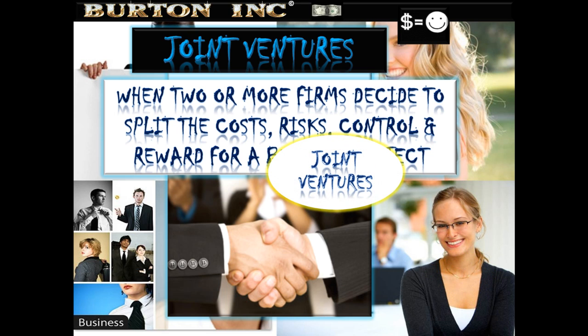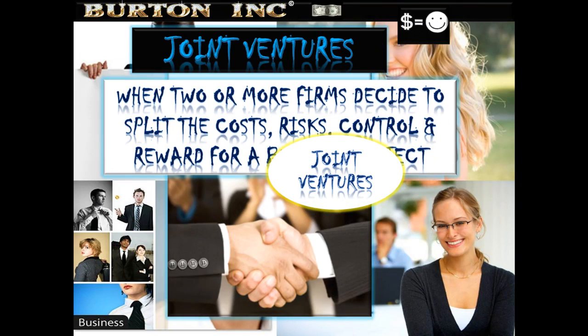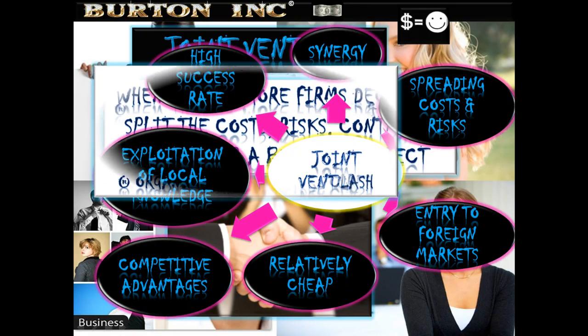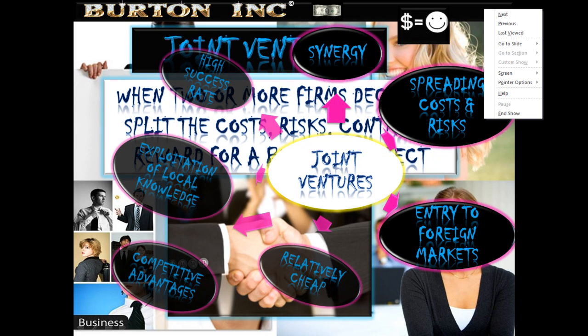Right, joint ventures. The advantages. The advantages are that they spread the costs and the risks. They allow entry into foreign markets. They're relatively cheap. The two companies exist already, and they're just cooperating to perhaps produce a new product, provide a new service. A definite competitive advantage. The two or more companies are not competing against each other in this market. They're developing a new market. So definite competitive advantages there.